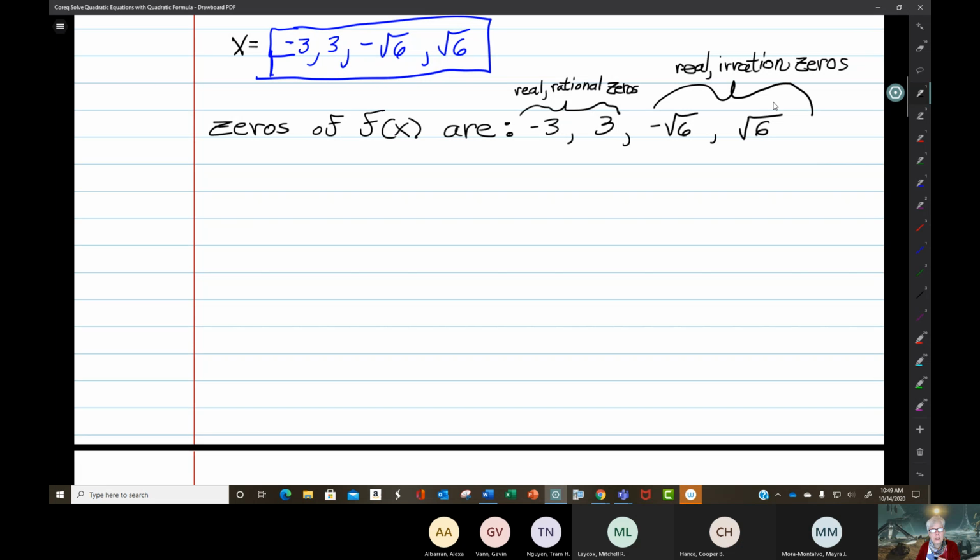That is, they're all in the real number system, which means they all can be found on the x-axis. Although it's kind of hard to find this exactly, you can find where it is about. And they are on the x-axis, which is where the real numbers are. They're on the y-axis too, but forget about that for now, because we're talking about zeros, and zeros live on the x-axis. Well, zeros do more than that.